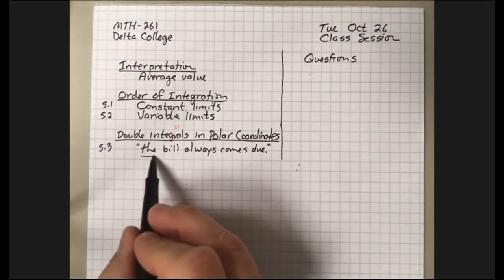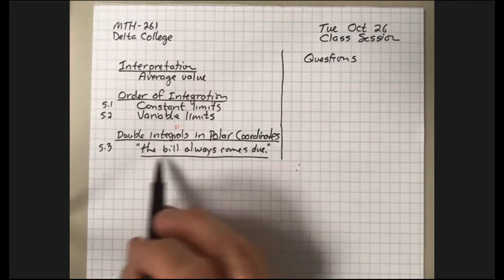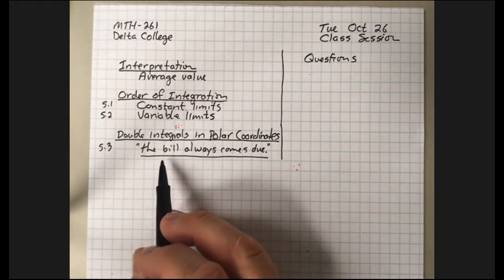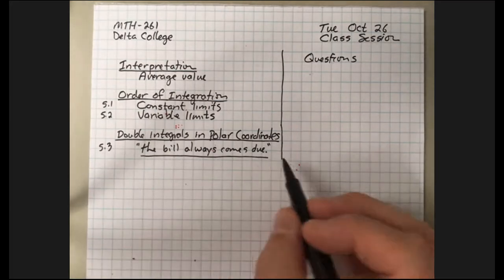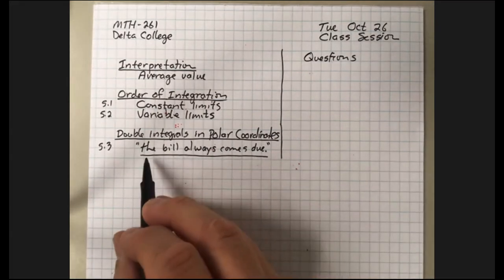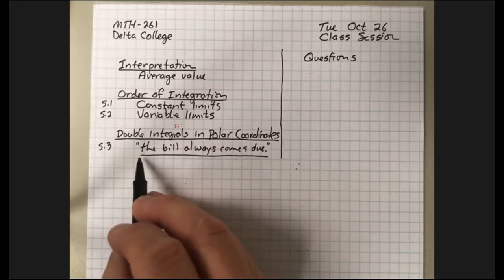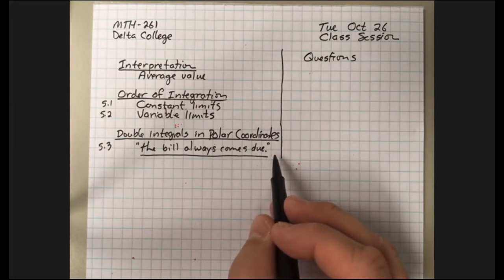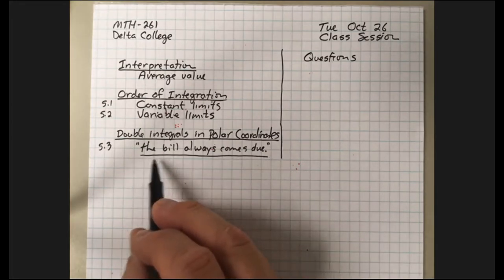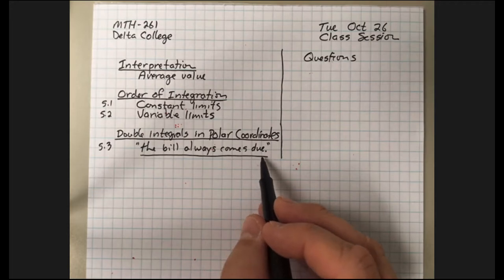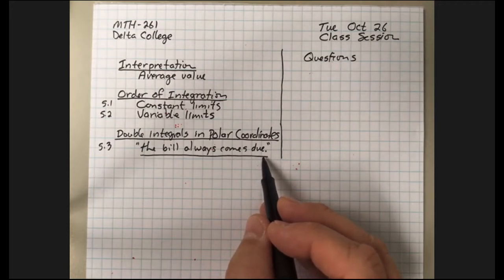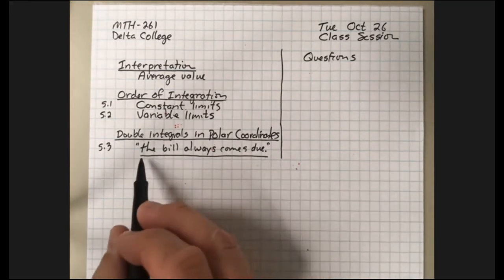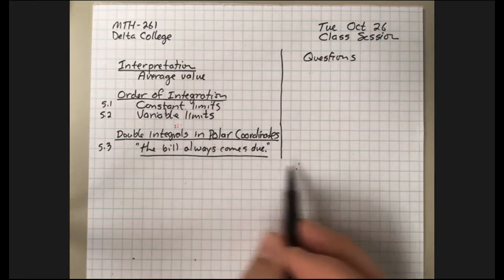And then my analogy was from the upcoming Doctor Strange movie. So I said, I saw Dune this weekend. Very good movie. I'll give it thumbs up. Better than any Dune movie so far. But I was looking ahead also to, they're doing interviews with Benedict Cumberbatch and Rachel McAdams. And I was reminded that Doctor Strange movie is coming out next. And this is the best way to think about integrating in other coordinate systems. You can integrate in other coordinate systems, but you always have to pay for it. And as Mordu said in Doctor Strange, first movie, the bill always comes due.